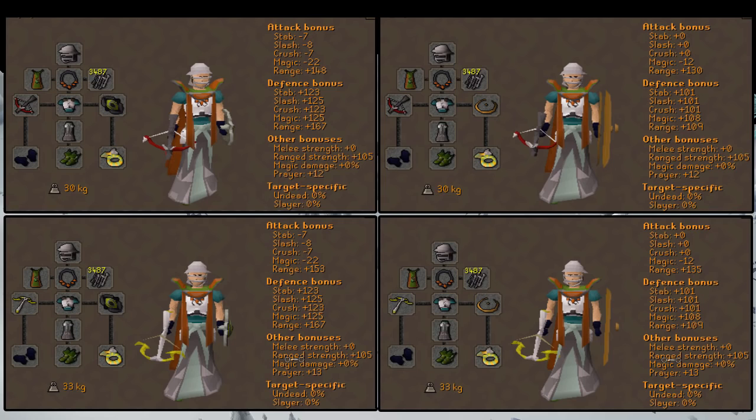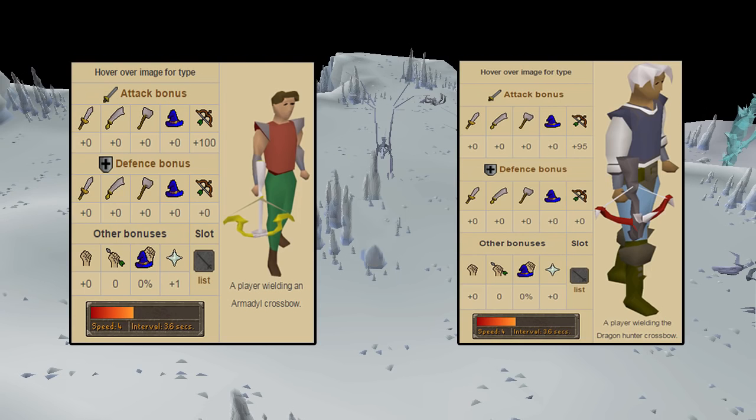So a couple things before we start. The Armadillo crossbow has +5 ranged attack bonus over the Dragon Hunter crossbow. It also has +1 prayer bonus, which is pretty nice. They both have the same speed, same interval. Everything else is pretty much the same, except for that ranged attack and the prayer bonus.